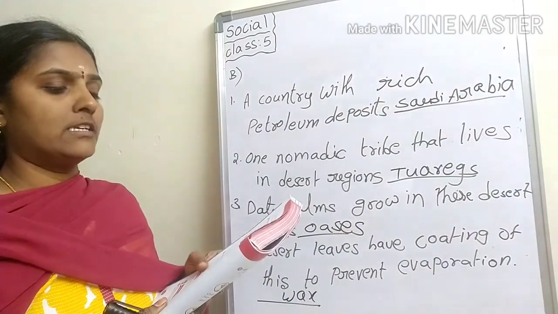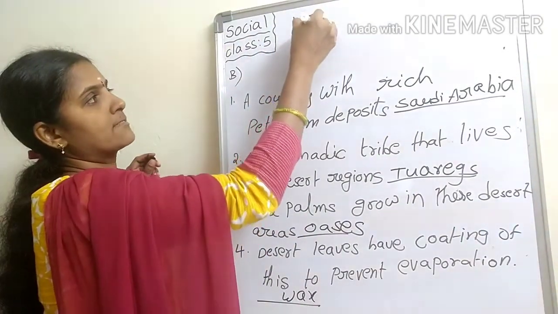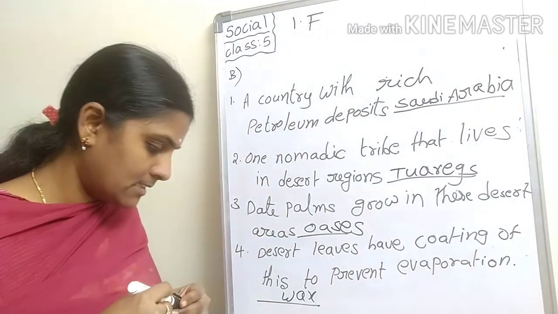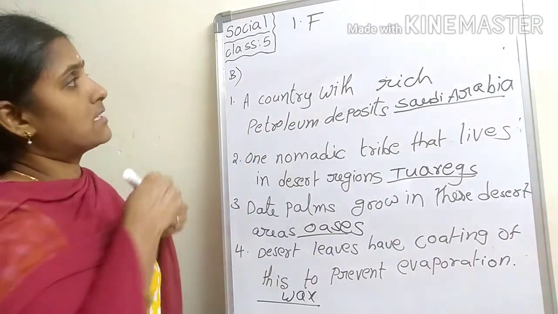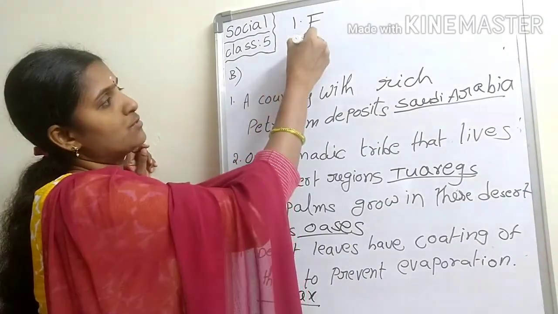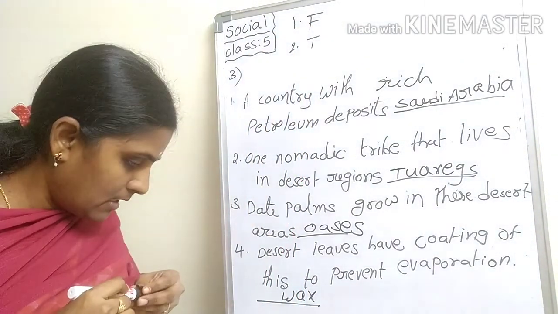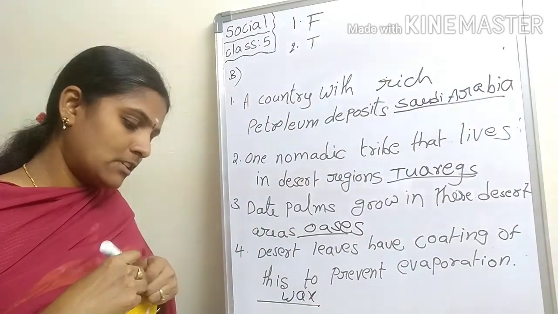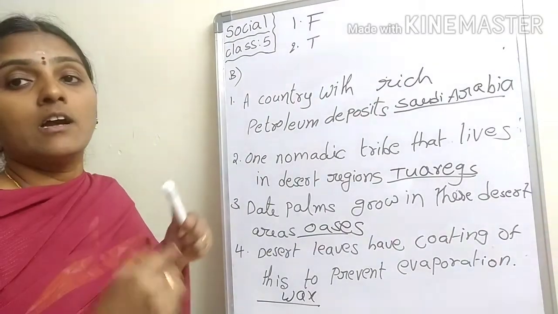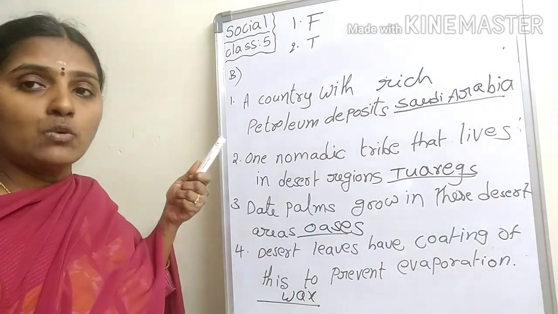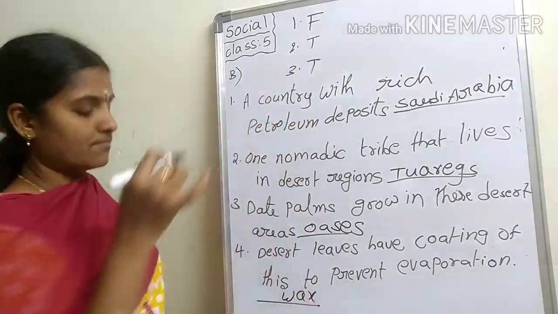Many people live in deserts. No, sparsely populated. First one, false. Desert trees and shrubs have heavy, thick and juicy stems. Yes, very thick, strong stems and juicy. True. And at night, the temperature in deserts can fall to 10 degrees Celsius. Yes, daytime increases to 50 degrees Celsius and nighttime falls to 10 degrees Celsius. True.